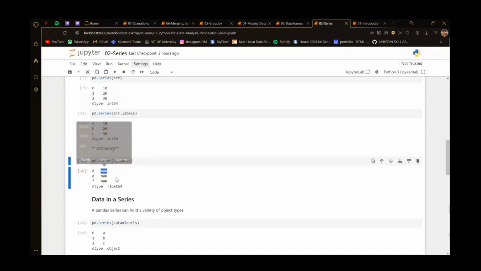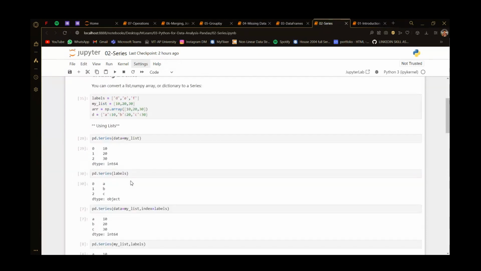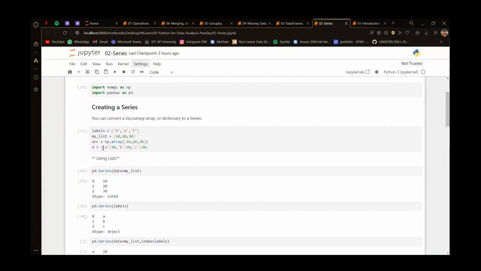Can anyone tell me why? Not a number. It's not a number, sure, but why do the values of D, E, and F have NaN assigned to them? Because it's a dictionary and we can't label them, I guess. Correct. In a dictionary, every key has an assigned value.